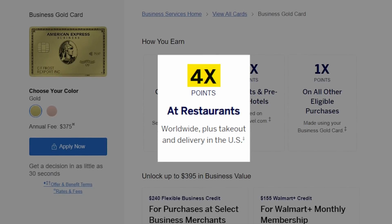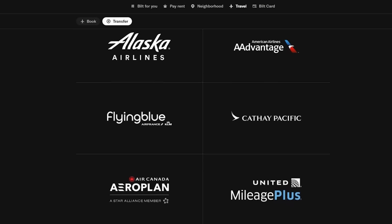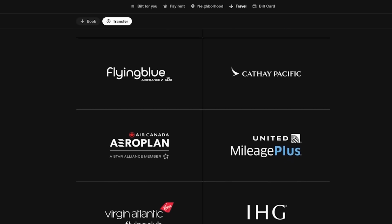and has even replaced my dining spend on my Amex Gold, which I didn't want to do because, 3x Bilt points compared to 4x Amex points. Technically, I'd be better off with the Amex points. But in order to satisfy that transaction limit, you got to do what you got to do. And to be honest, 3 Bilt points per dollar is still extremely valuable to me on my dining purchases with Bilt's excellent transfer partners that I actually use very frequently.